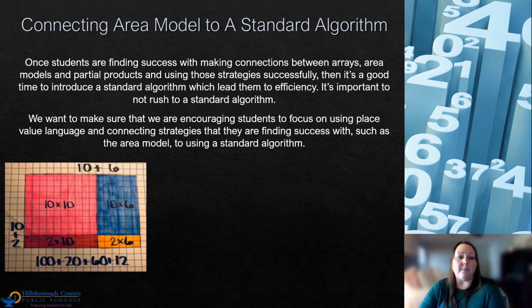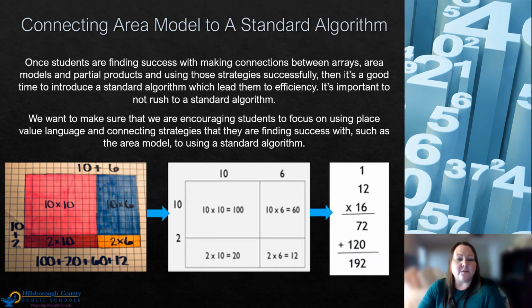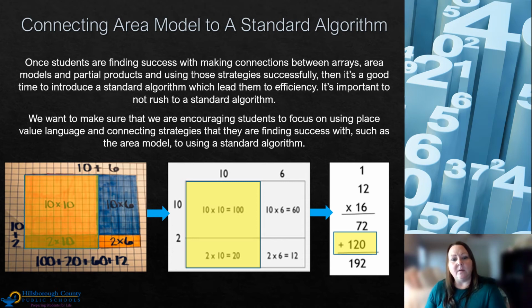So here, once again, we might want to connect an area model to a standard algorithm. We can do that by bringing back in those graph paper arrays. So show them again, get it fresh in their minds, and then move to, okay, now we can do it as an open array. But now, how does this strategy of a standard algorithm relate to what I've been doing with those open arrays? So once again, I can see that the same problems are there. I still have 10 groups of 10 and 2 groups of 10, but the only difference now is in a standard algorithm, I'm combining it as I go, where in the area model, arrays, and partial products, I was combining it at the end. So once again, having kids make those connections is essential.